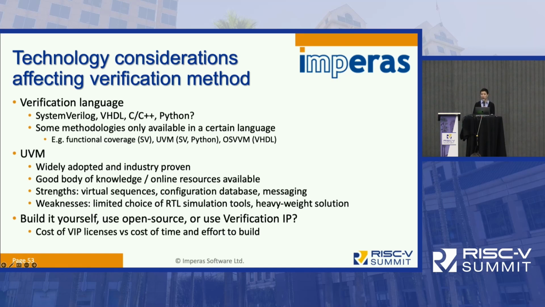For example, functional coverage only exists in SystemVerilog, and UVM is only implemented in SystemVerilog and to some extent in Python. Since I mentioned it already, there's no conversation about verification that's complete without discussing UVM. Now, it's impossible to have a complete discussion about it in the time we have today, but I just want to highlight a few items for you to consider.